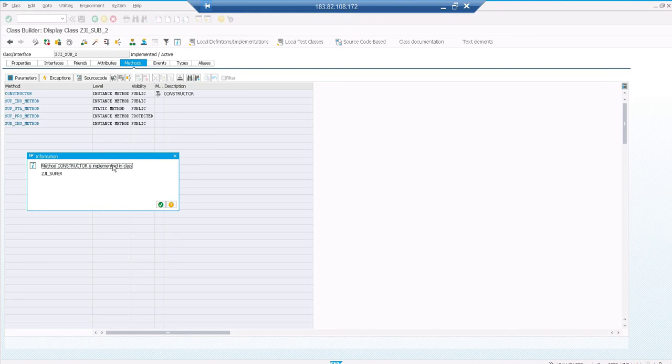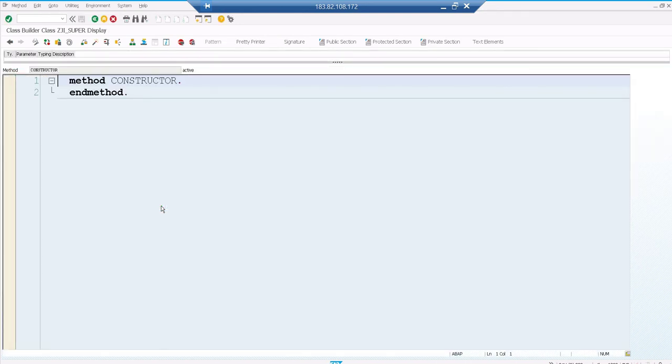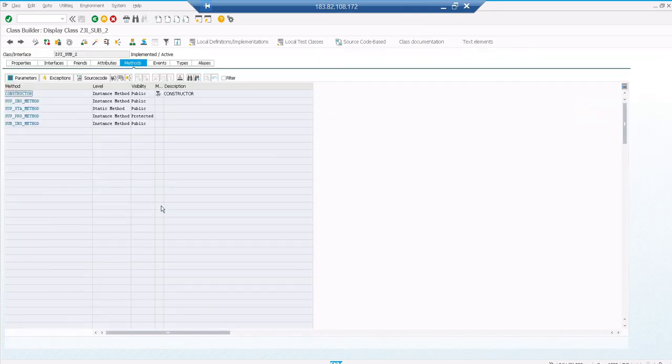It shows method constructor is implemented in class super, because my first level of subclass doesn't have any constructor, so automatically it goes to the superclass constructor. Just click continue, it will take you to the superclass instance constructor. So this is about the instance constructor visibility: when it is visible in your subclass, and when it gets moved out of your subclass.